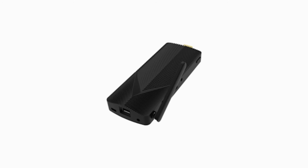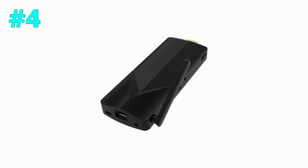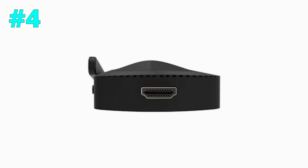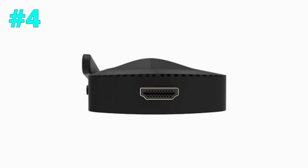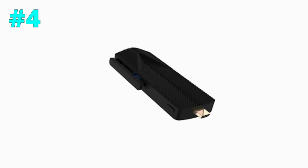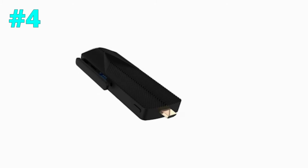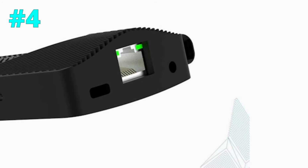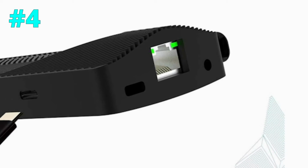Number 4. Azulle Access4 Pro, best portable PC. Small, silent, and inexpensive. The fanless Azulle Access4 Pro 6F mini PC is the opposite of a general-purpose desktop, but it works well for video streaming. It provides all the most basic Windows access on an older monitor or TV, and is similar to an external NVMe drive enclosure, only with a small antenna and an HDMI connector sticking out the end.